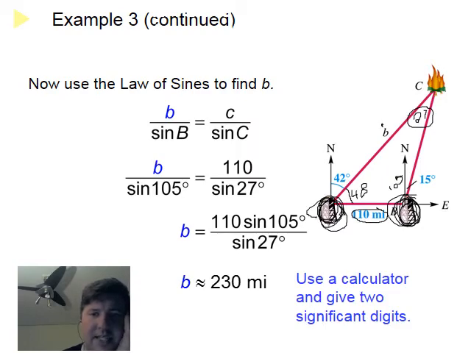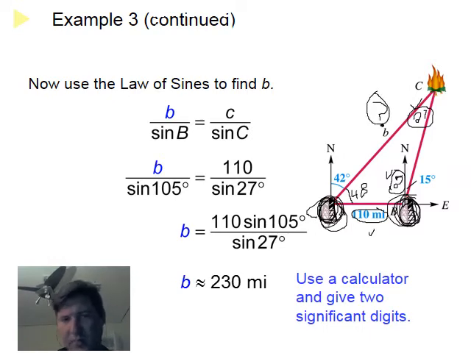But in order to find this distance, which we're calling lowercase b, we have to use this angle across from it. We've got to use angle 105. So we're going to relate 27, which we're given, to 110 with our other angle here, 105, to find our unknown. What I normally do is I say whatever my unknown is, I want to put that on top of my fraction. So my lowercase b, I want that to be on top. So I'm going to use the version of the law of sines that puts the sides on top and the angles on bottom. So that's what I've got written for you here.